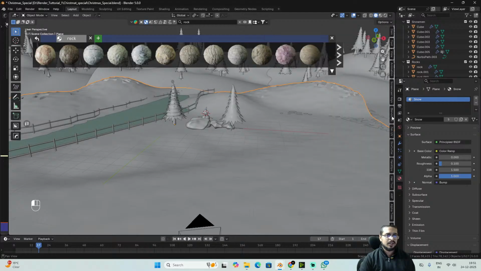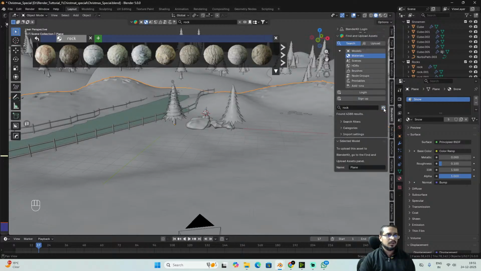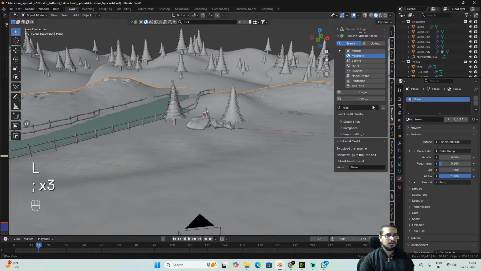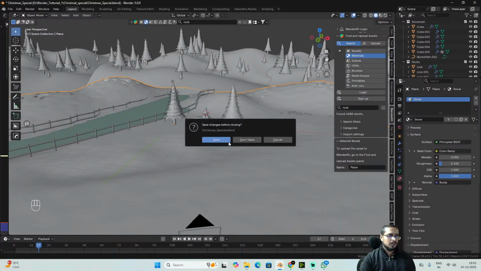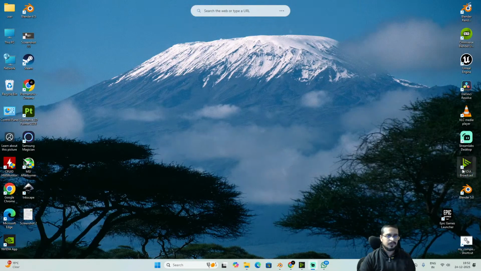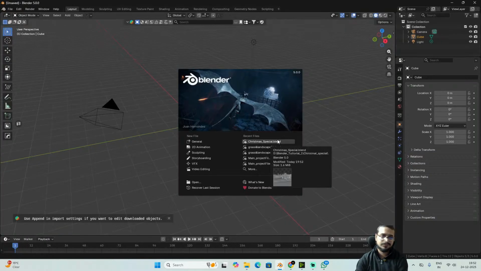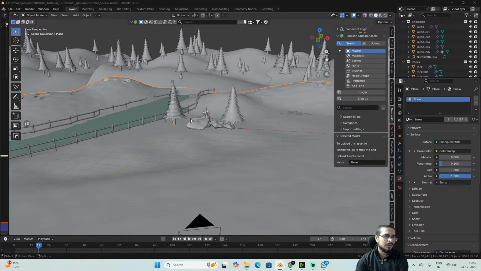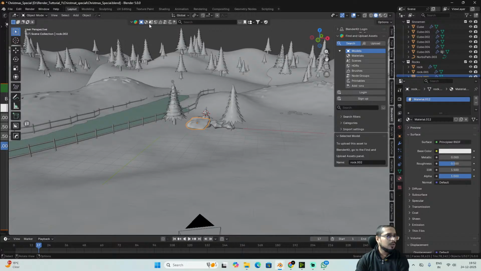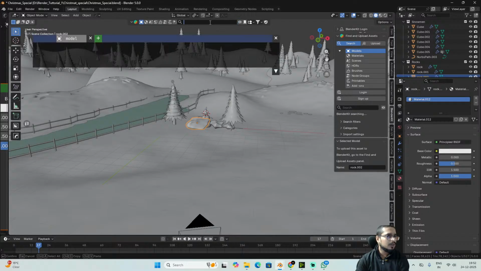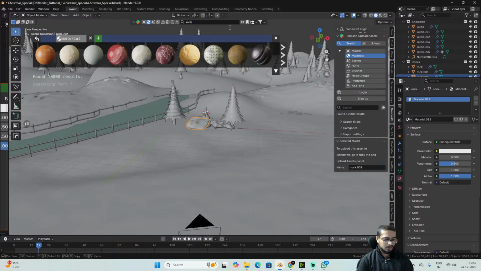Is there a way to restart this? Let me just close it, save, and reopen Blender again. Christmas special. Materials. Rock, rock, rock, rock.